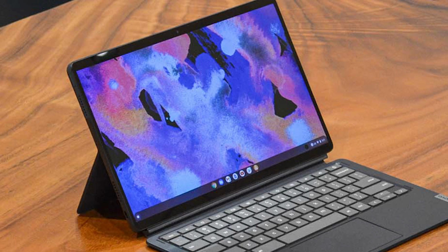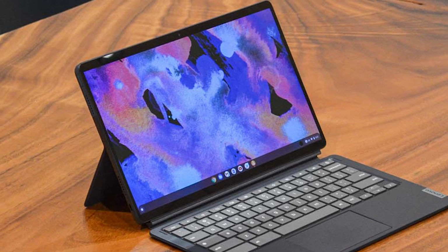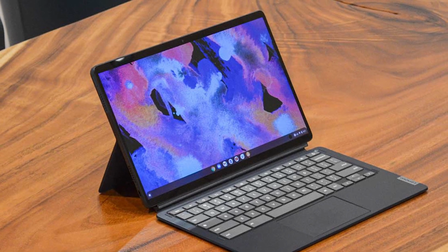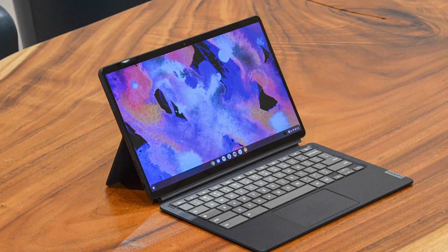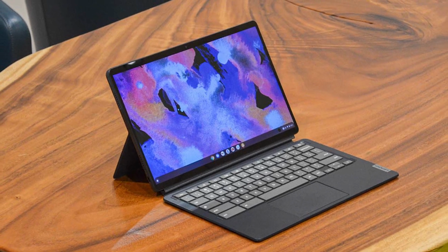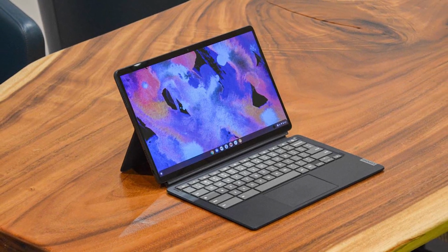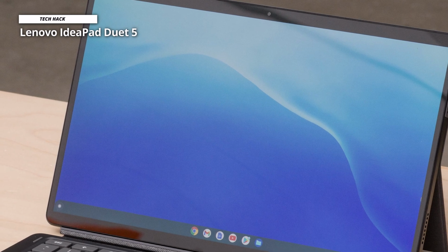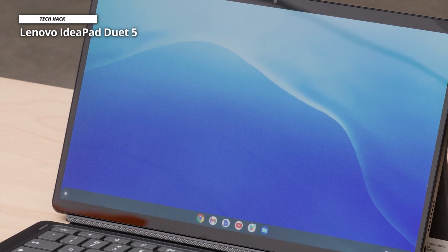Stripped of its comfortable protective fabric cover and keyboard, the Duet 5 is a standard, if large, tablet. The back offers a bit of personality with the two-tone finish, glossy at the bottom, turning to matte for its top quarter. The Duet 5 features quad 1-watt speakers with 2 on each side to give a stereo audio experience.